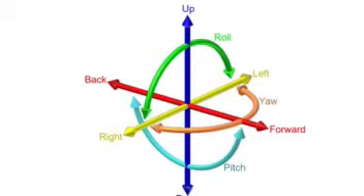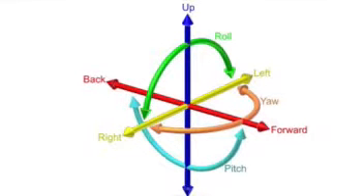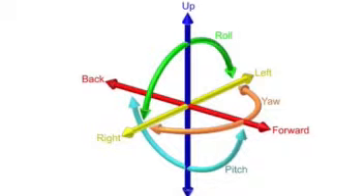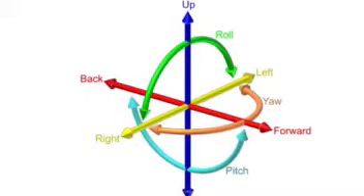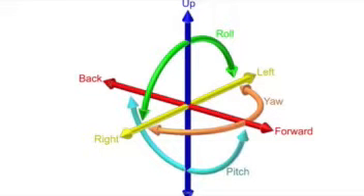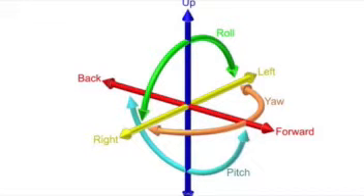Fins give the fish access and control to the 6 degrees of freedom, which means their body is free to move forwards, backwards, up, down, left, and right. Combined with rotation about 3 perpendicular axes, often termed pitch, yaw, and roll, this gives Aquaman full control of his body underwater.